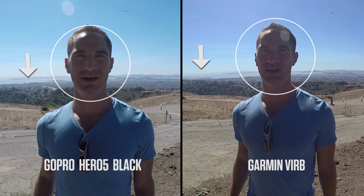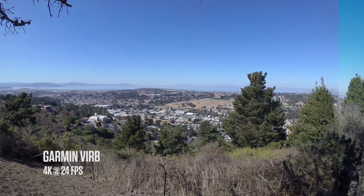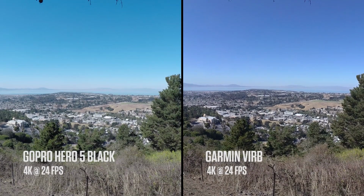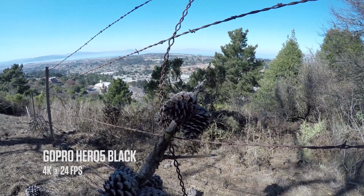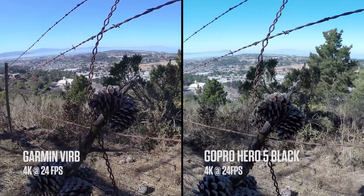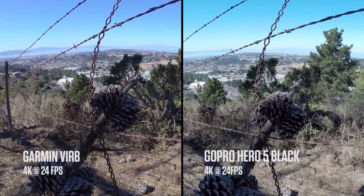What's really surprising is that all of that is flipped when it comes to shooting in 4K. Suddenly, it's the Garmin that handily beats the GoPro in sharpness. Further, GoPro's colors become way less accurate, skewing toward pastel. I have no idea why this happens. Now, personally, when I shoot action, I use 1080p almost exclusively, so I'd still lean toward the GoPro. But if you actually think you might shoot more 4K than 1080, then these are big points for the Garmin.